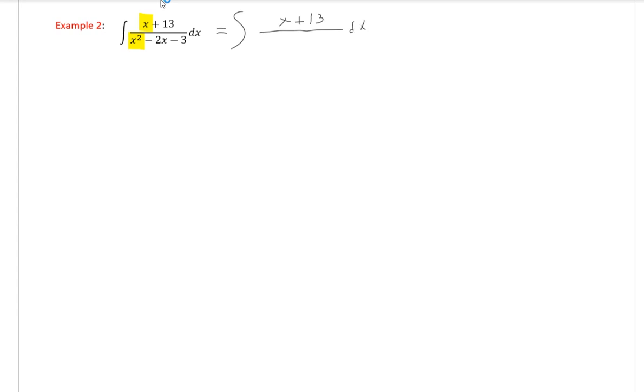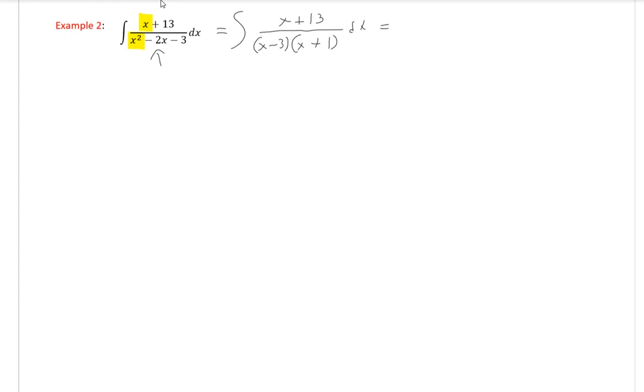I see x squared minus 2x minus 3. That is factorable. X times x will give me x squared. Two numbers that multiply to make negative 3 would be negative 3 and 1, or negative 1 and 3. But since I see the middle has a higher negative value, that means I'm going to have a negative 3 and a positive 1. That way negative 3 plus 1 adds up to negative 2.